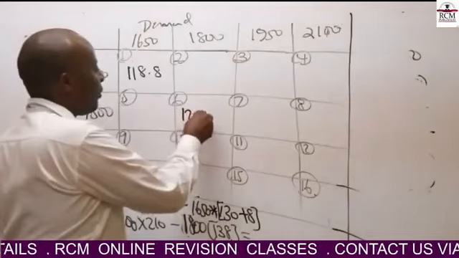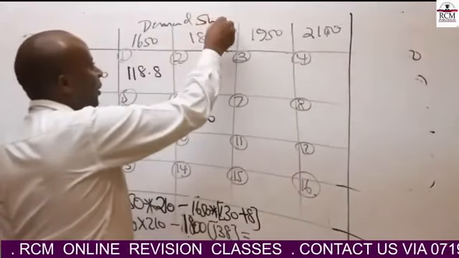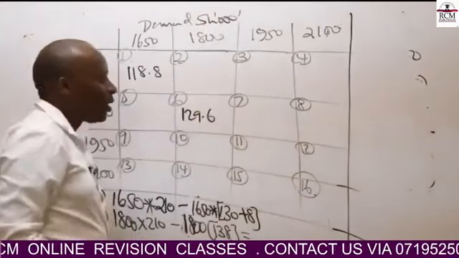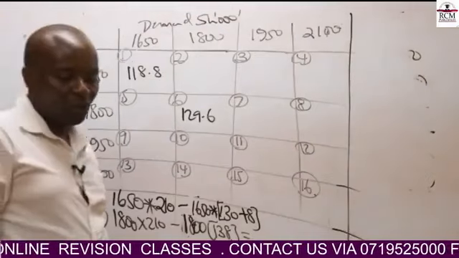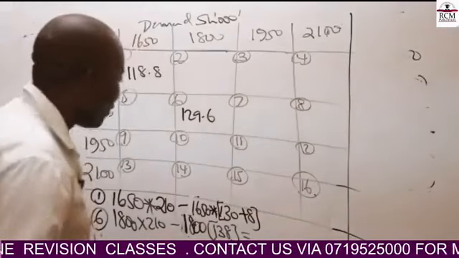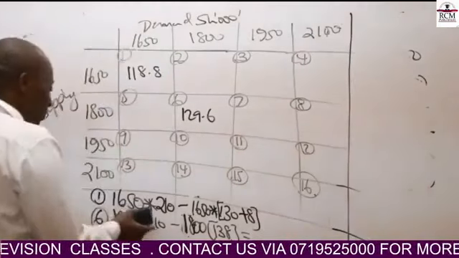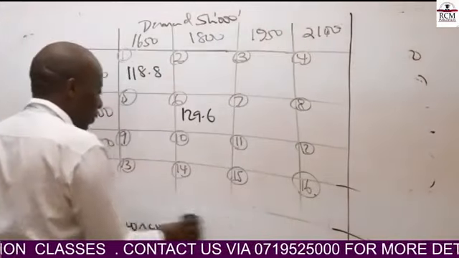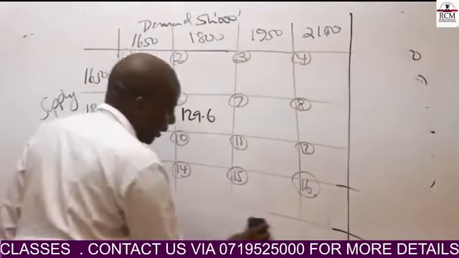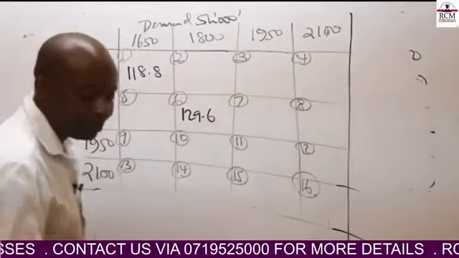129.6. I want my figures to be in shillings thousands. Payoff table in shillings thousands. So please go to number 11. Somebody give me the answer for number 11 very fast. Perfect matches first. I would want to get rid of them.